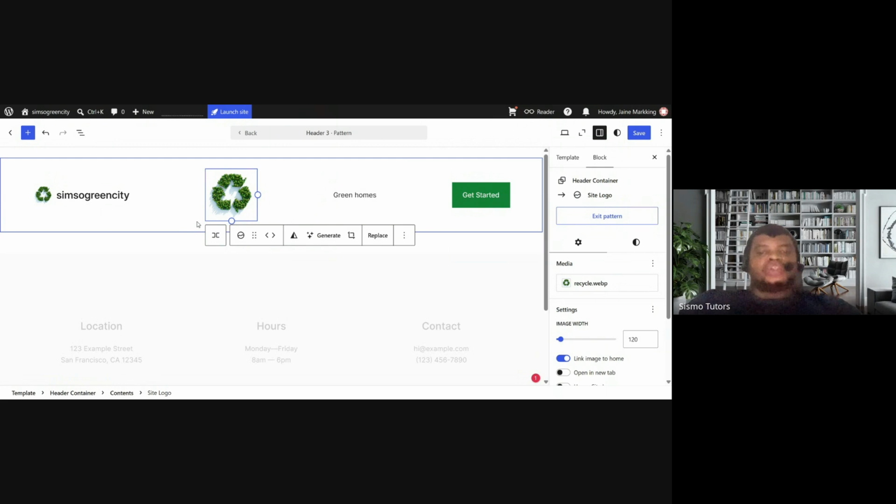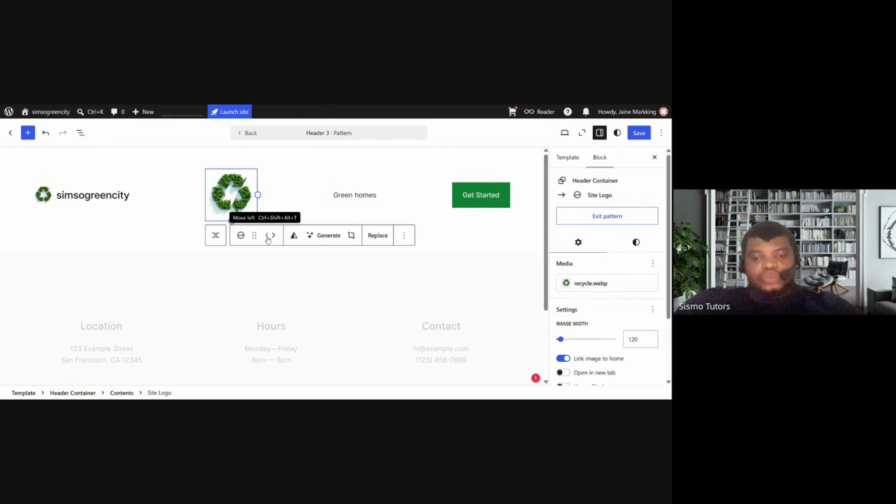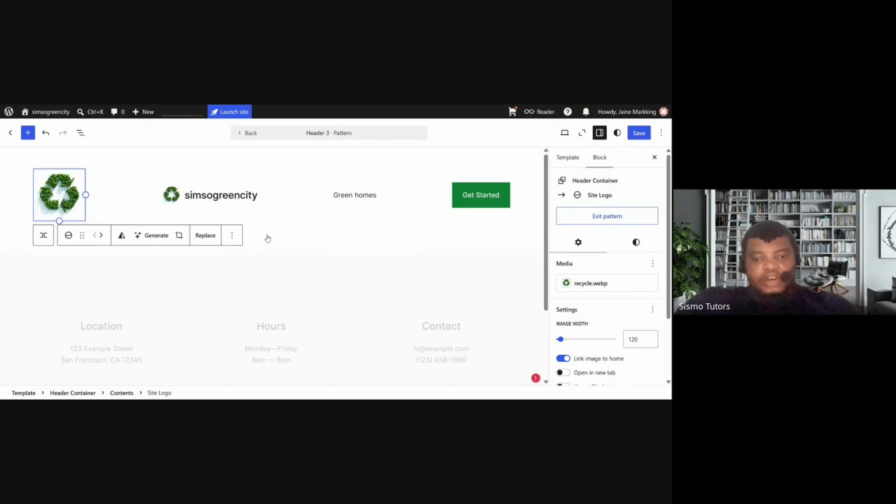If you want to move this logo behind the existing logo, click on that arrow left icon. First click on the arrow. Good. Click on that icon. Select replace. Maybe you have a wordmark logo you want to replace it with, but you can just remove it because I think you already have a working logo, and that is good. So go ahead and delete this one you just added.